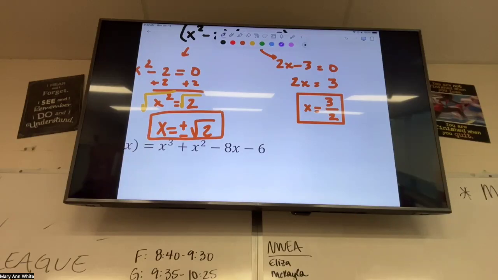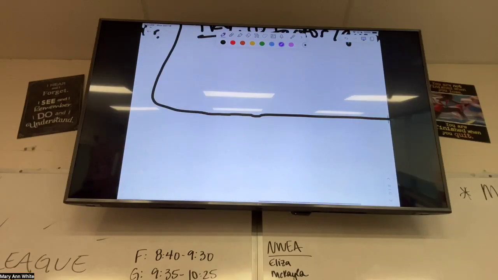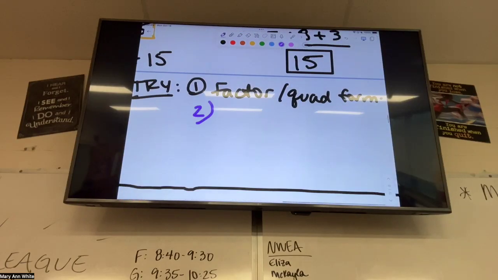The second thing that I'm going to try, if I can't factor and I can't quadratic formula, is something called PRRs. PRRs. And that stands for possible rational roots. Is that something you talked about in Algebra 2? Some of you are like, maybe. Some of you are like, I truly have no idea. So let me remind you. Let me act like you've never learned it, okay?